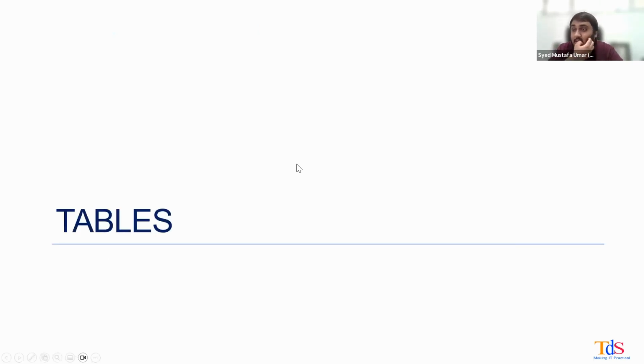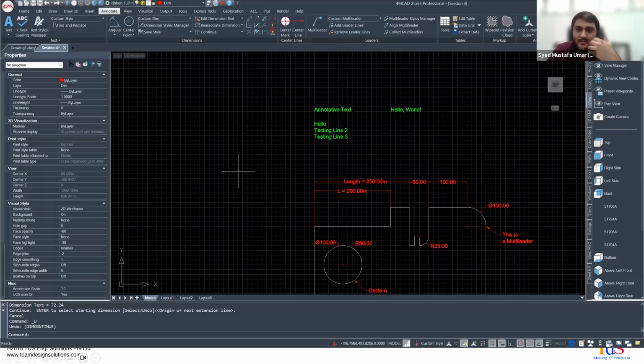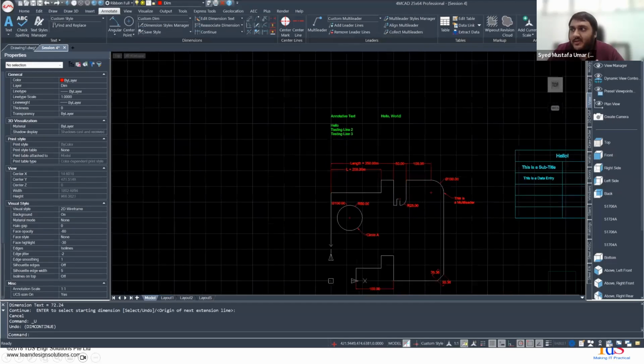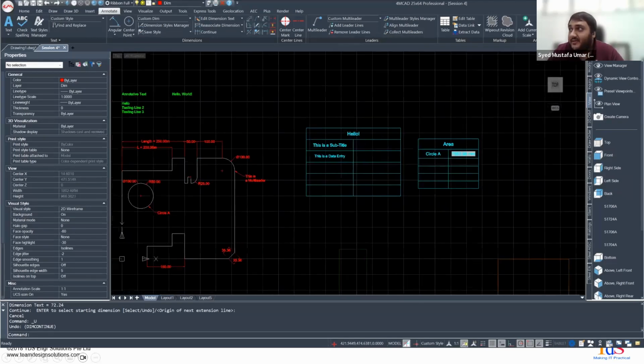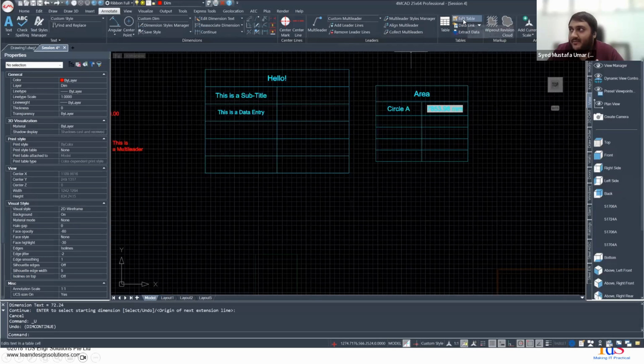Let's move towards tables. We'll try to be a bit more quick because I have taken up more time than I would have wanted with the dimensions. But with tables, very easy to understand. They are within this space as well. But again, if you want to draw a table, you have to come up with a table style, and then you have to draw the table out. So there are a few samples that we have over here. You'll see that there is this tables page that we have.